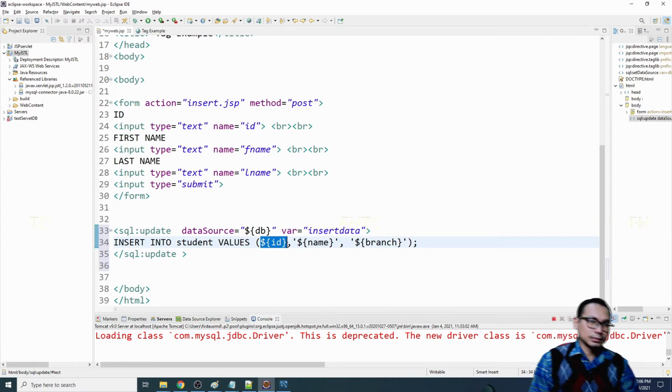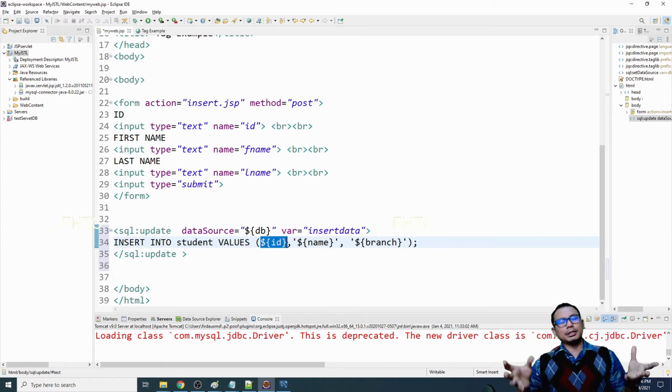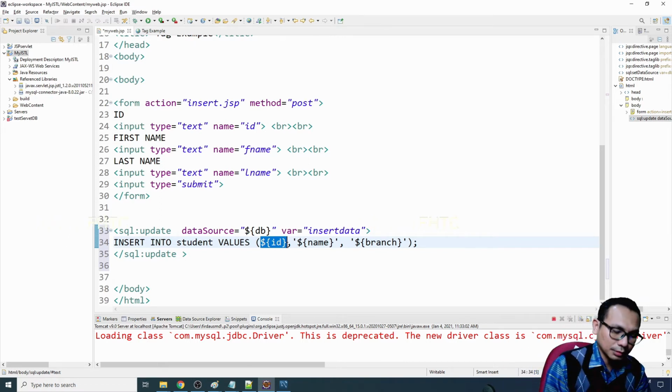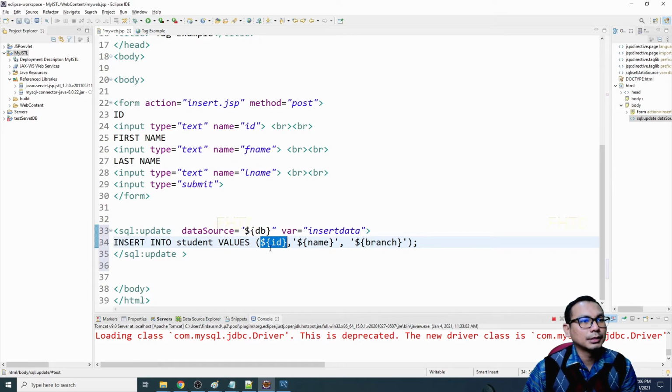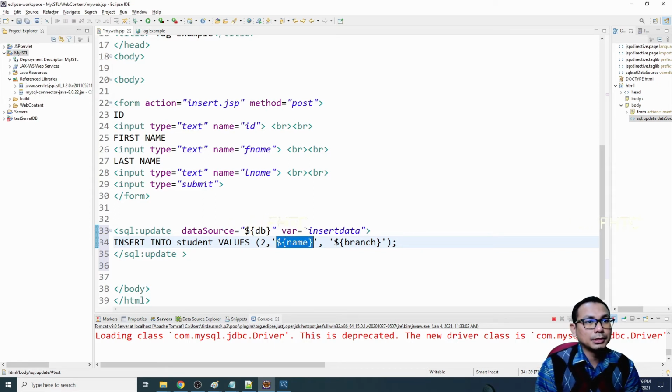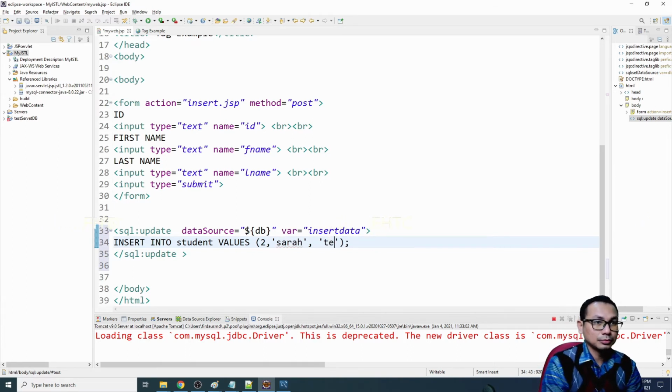We are not dealing with the form yet, I just want to test. So to insert into this table: ID, name, branch. The first is ID, the second is the name, Sarah, and the branch is Terengganu.